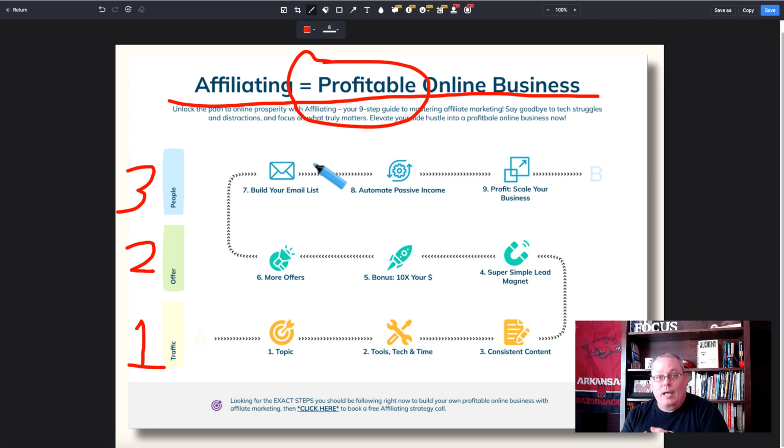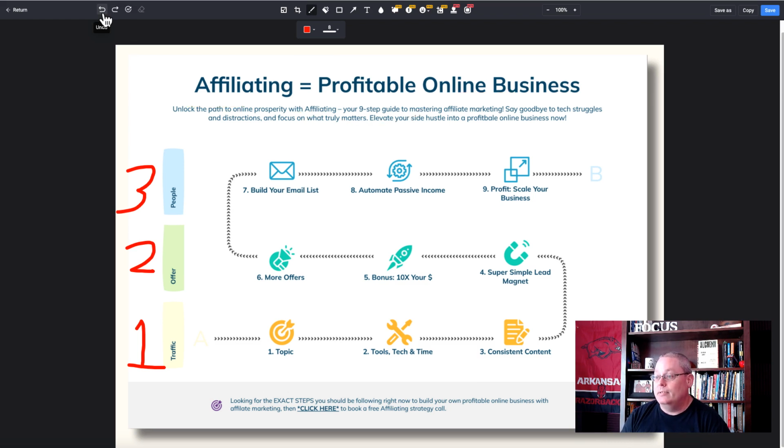Just like if you wanted to take it to the ultimate extreme, which most people don't: tools, tech, and time. You need electricity, you need a computer, you need the internet. Most people have these things, but what if your business could pay for them? If your business pays for them and you make more than those things cost, then you operate at a profit. Okay, that's just a little bit of common sense business acumen to understand what we're talking about here.